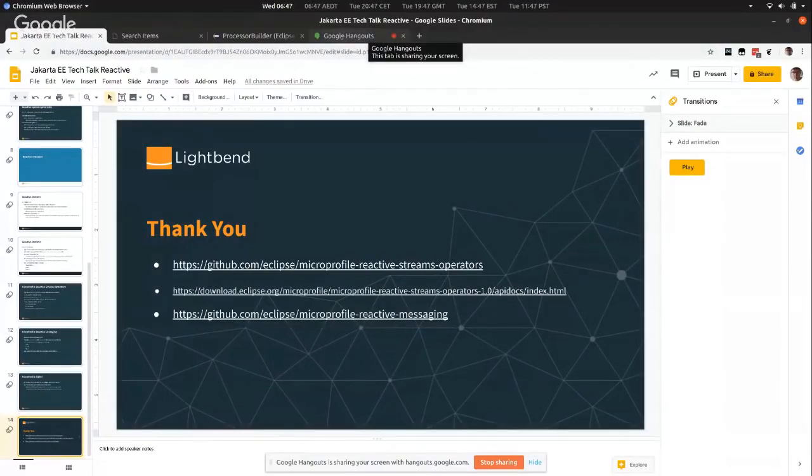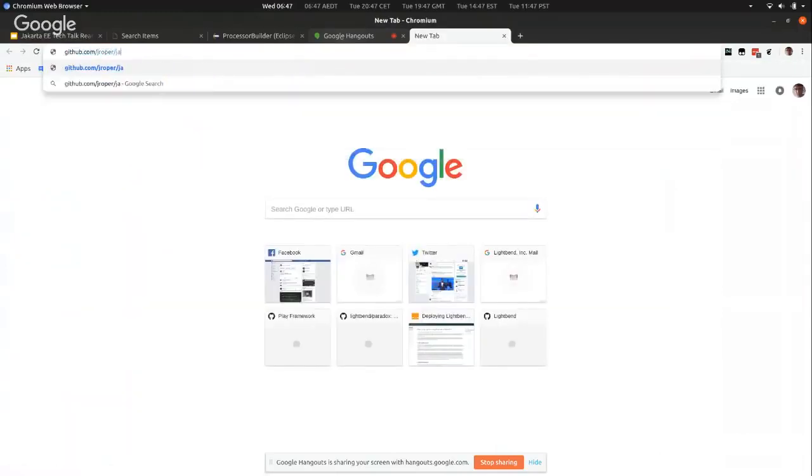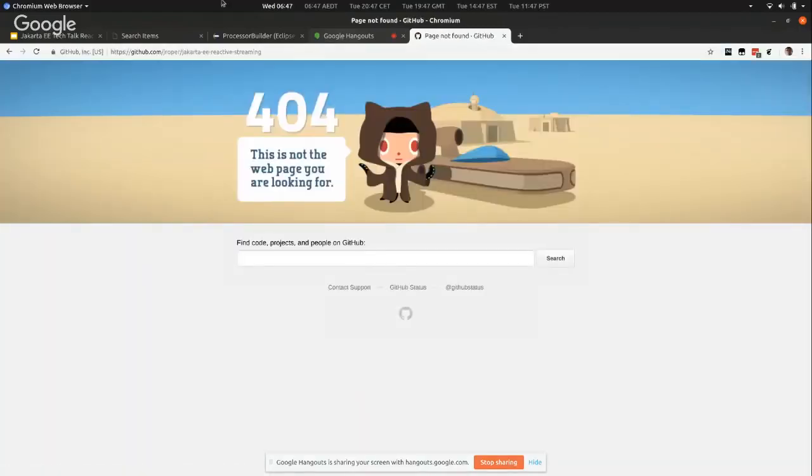I think I have a version of it which is a bit different from another presentation, but I can publish it to GitHub. This is where I'll publish it to. That doesn't exist yet, but Jakarta EE reactive streaming.